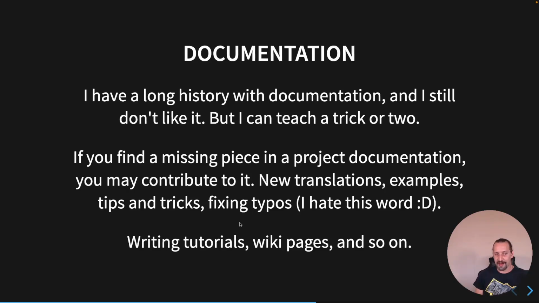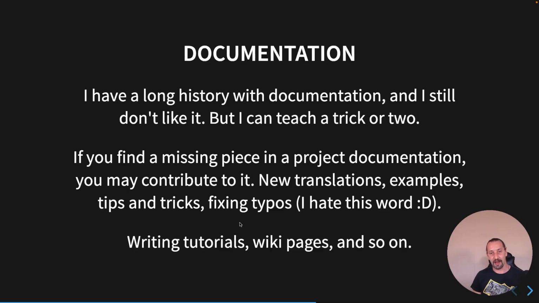So if you find a missing piece in the documentation, like a tutorial or something, you may think, this is good, but this is not in English, or in Hungarian, or in Russian, in Japanese or Chinese.